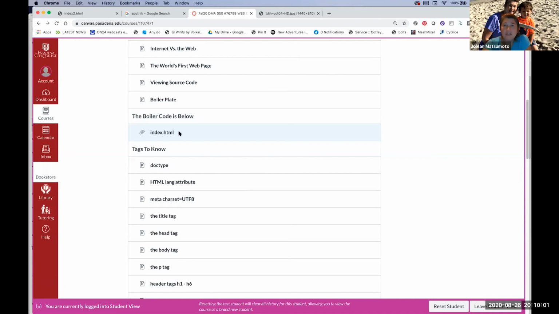The web server is always looking for this very first site that everything is connected to, and that site is always called index.html. We'll talk about this later on, but when you have a specific name for a website, that's when you purchase a domain name and associate that domain name with index.html.